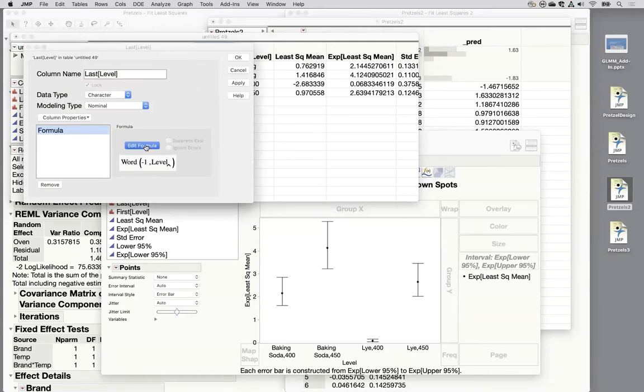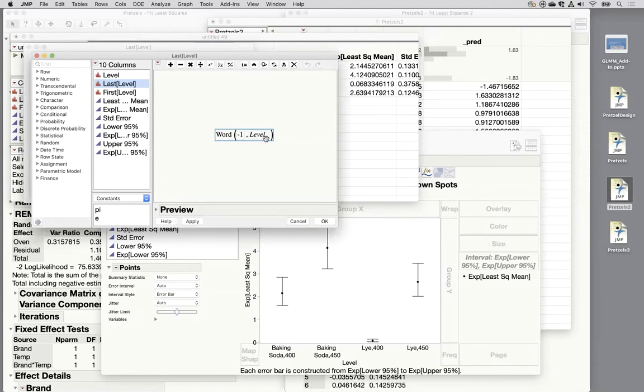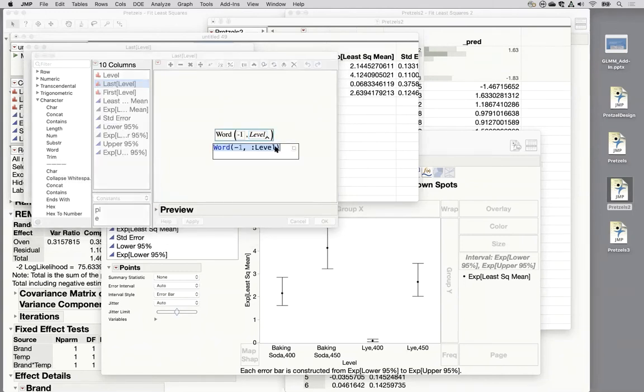Formula. I'll edit the formula. And if I hover over this, I should get some extra information about what this does. Or if I select this over here from the character word and hover here, it'll tell me a little bit more about it. Basically, what I need to do here is click in here and add an extra argument. So it's word, it's the last word, and then comma, and then the next argument is it's the variable called level, and then I want to add a comma, so I add a new argument, and my new argument is just to put the delimiter, the comma, into quotation marks. So quotation mark, comma, quotation mark.